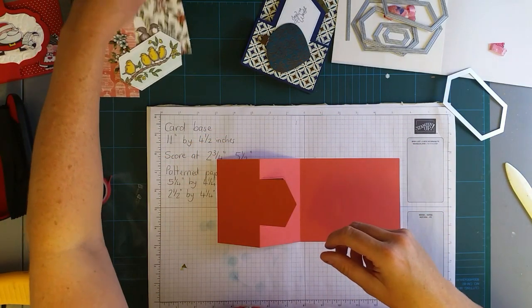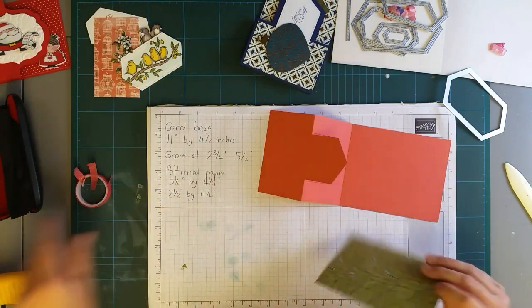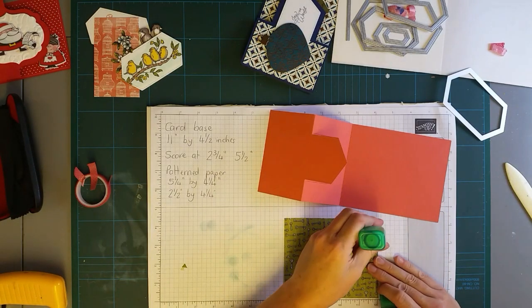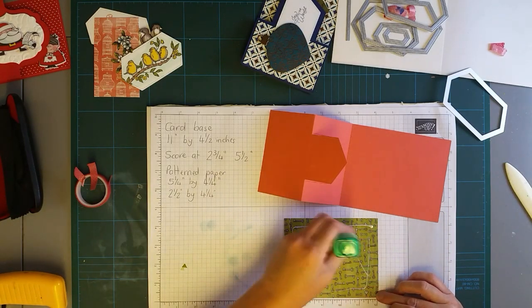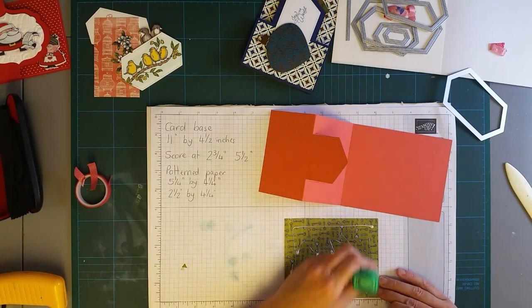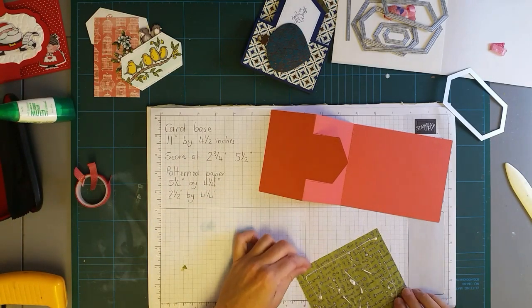So now I'm going to decorate it. So my pattern pieces, here they are. It's 5 1/4 by 4 1/4. And the little piece on the other side is 2 1/4 by 4 1/4. No, sorry, 2 1/2 by 4 1/4.